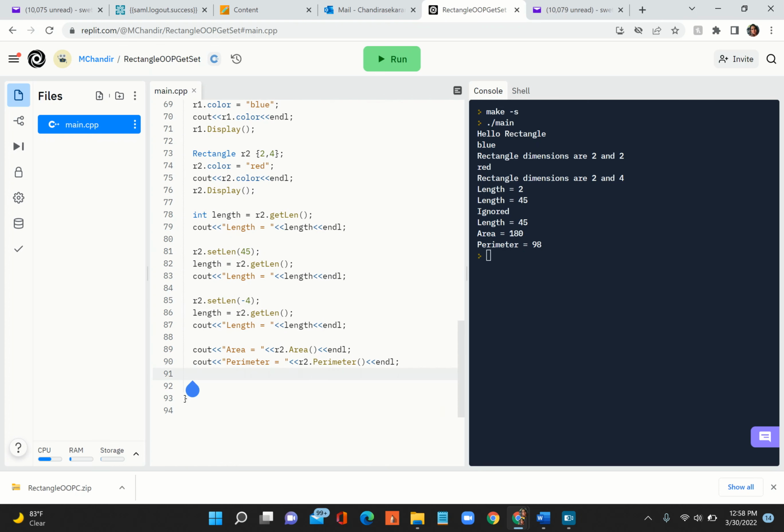Here I have to call it on the object, r2 dot cost of painting area, and then I can say it's going to cost me $9.99 per square feet.